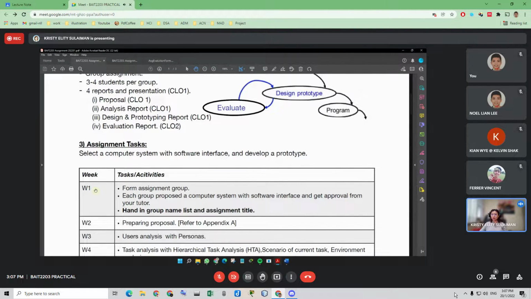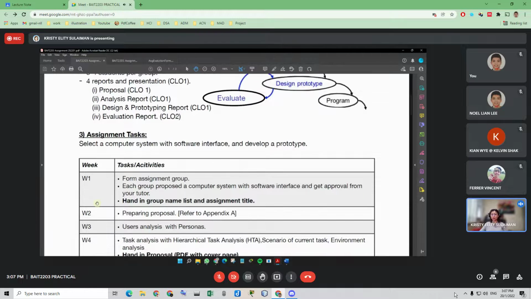Weekly planning is basically the weekly tasks or activities that you need to do. So every week for practical, these are the things that you will do during the practical session, or I would prefer you to do it before the practical session. So during practical, you can show me your work, and then I will comment from there. Okay, so assignment group, this one is not valid for your class.